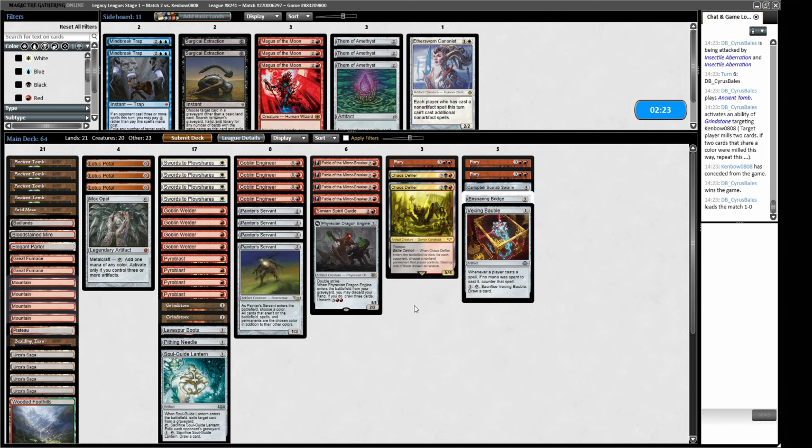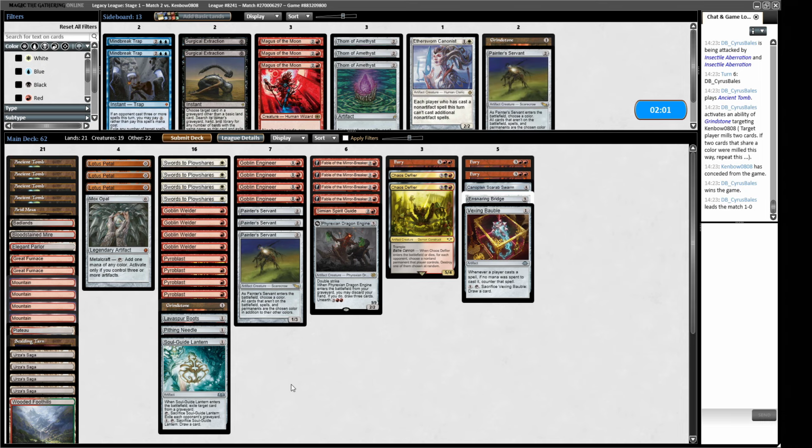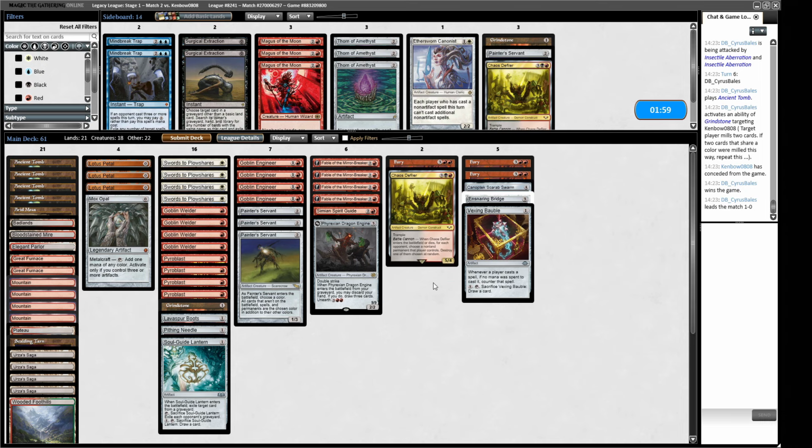What are we thinking in terms of cuts though? Well, we could go down on the Grindstones. Shave a Grindstone and a Painter. Maybe we shave 1 Defiler, and then this can be a thing that we tutor for. That leaves us still trying to find one more slot.